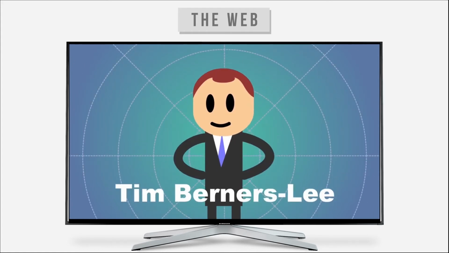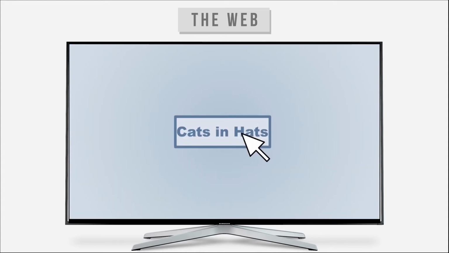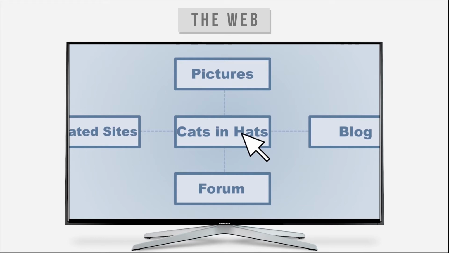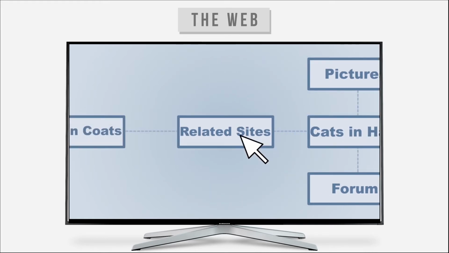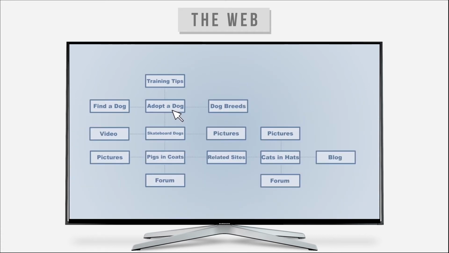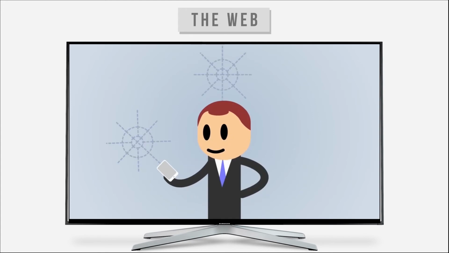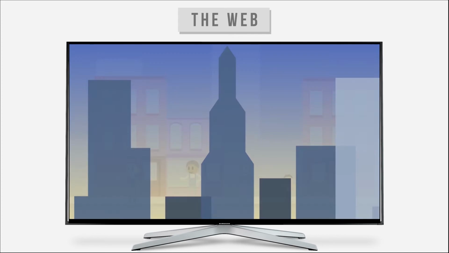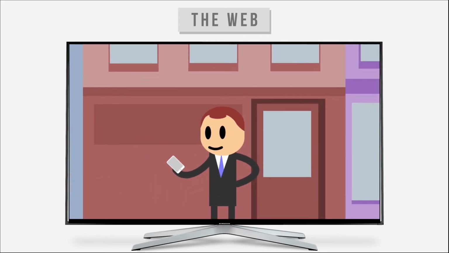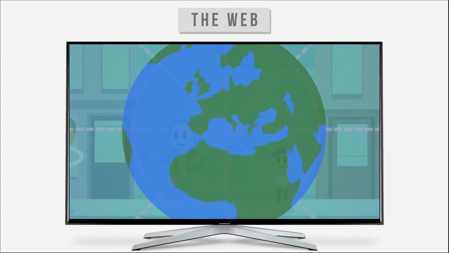Tim Berners-Lee, the father of the World Wide Web, understood that we needed a way to organize information that mirrored this natural arrangement. And the web accomplishes this through hyperlinks. By linking several pages within a website or even redirecting you to other websites to expand on information or ideas immediately as you encounter them, hyperlinks allow the web to operate along the same lines as our thought patterns. The web is so much a part of our lives because in content and structure, it reflects both the wider society and our individual minds. And it connects those minds across all boundaries, not only ethnicity, gender, and age, but even time and space.